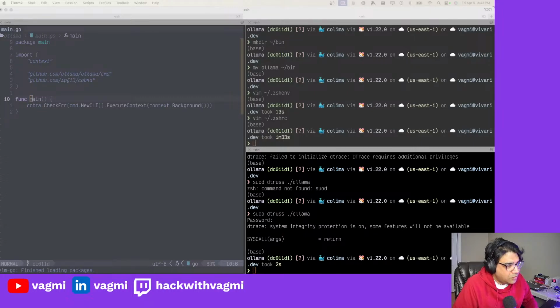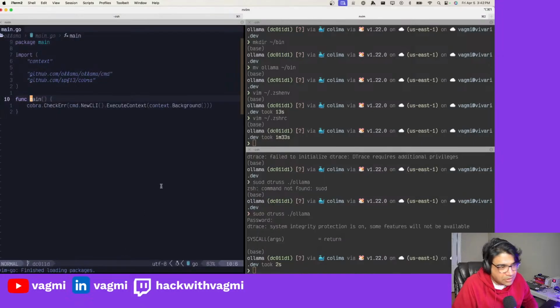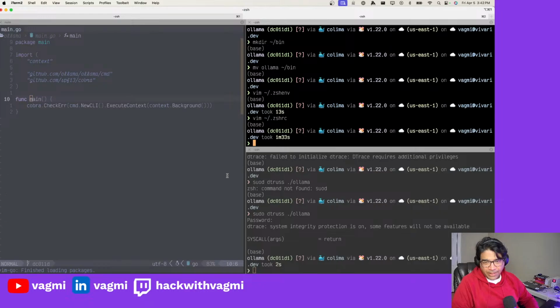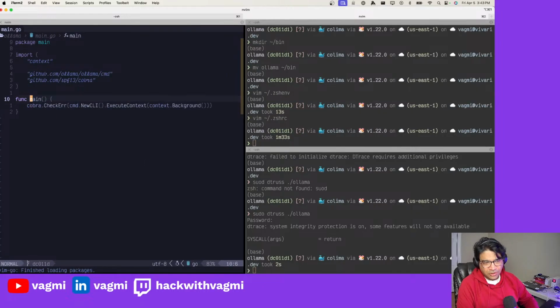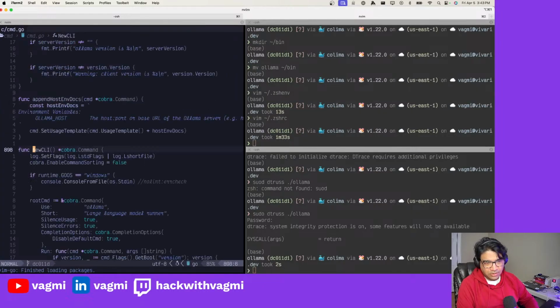Yeah, I don't want to do csrutil on this. Let's see. But anyway, on to the main thing. The Ollama binary isn't running, which is very weird.